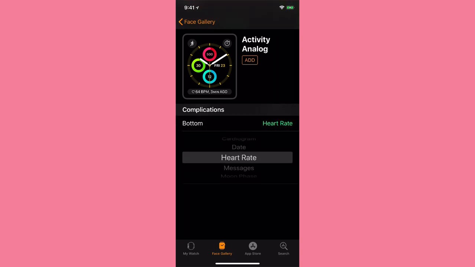On the bottom, for the activity app, the heart rate really makes a lot of sense. That's kind of nice. Or for this activity dial, maybe I'm doing, you know, a lot of exercise. Yeah, I want to see monitoring what's going on with your heart rate. But maybe I want to see my messages or the moon phases. Right. Who knows? So music would be a good one for working out. Yeah, it would. So you can come through and you can just pick whatever things you want for the complications.